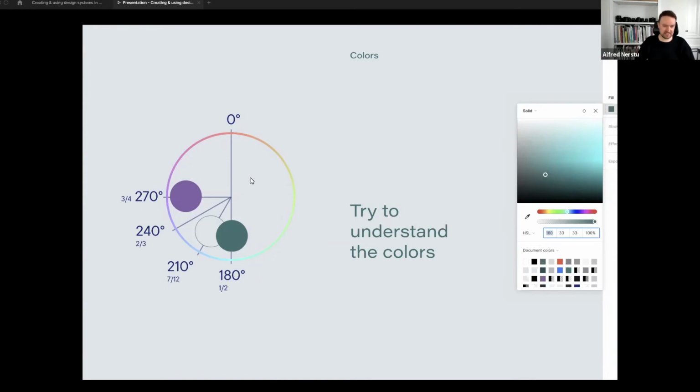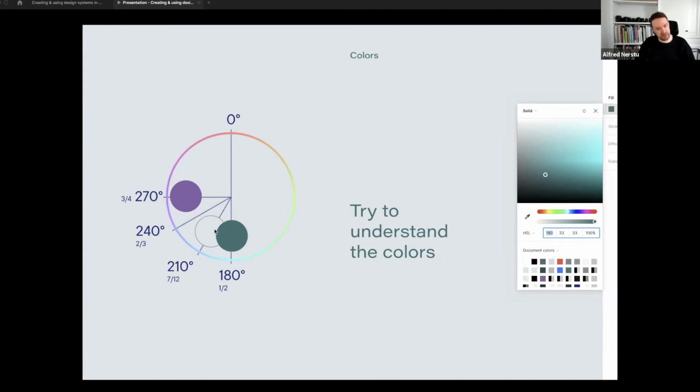So the system in this presentation is very simple. You have this green color here, which is actually a cyan, but a little bit darker, at 180 degrees. The secondary color, this purple, is at 270 degrees, here at the three quarters.